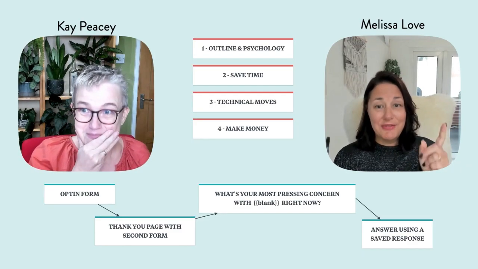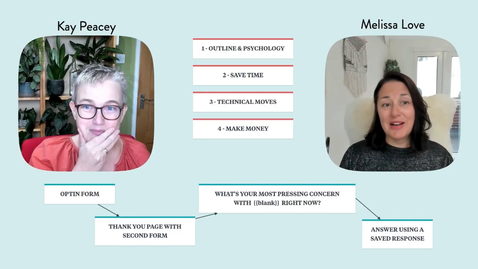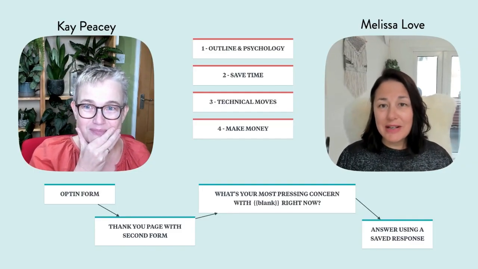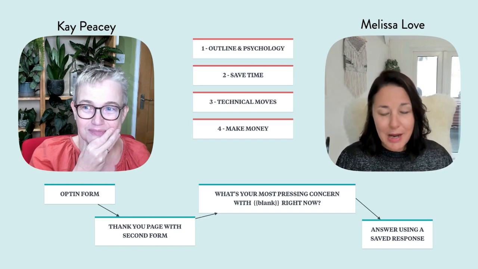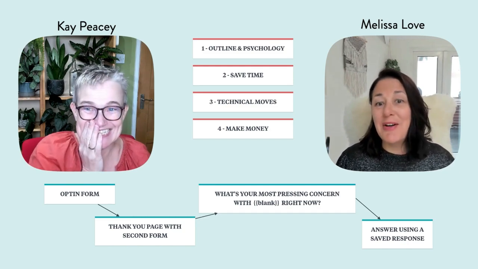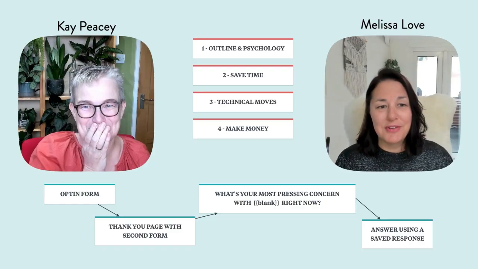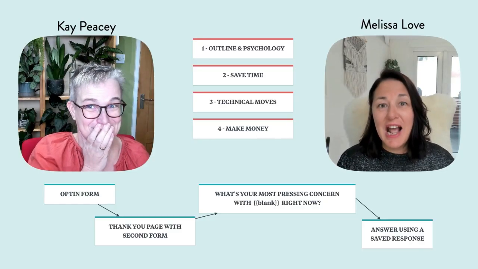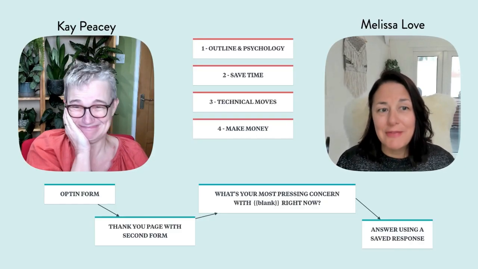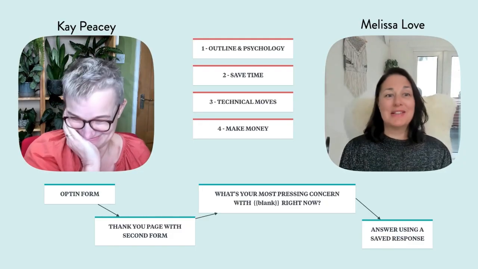Can I just tell you a funny story about Kay? So it was a while ago. She called me up and said, oh my God, I decided to spend a couple of hours on really proactive sales this week. So I've been setting up these saved responses, and I've been emailing back everybody who filled in my pressing concern question, and all of them have converted and become members. Why have I not been doing this before?